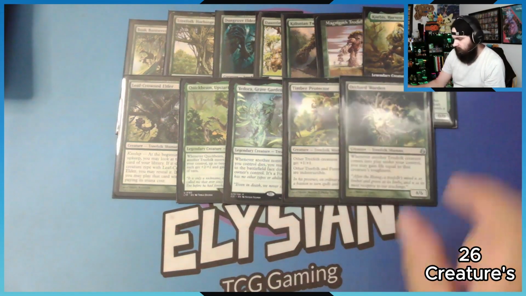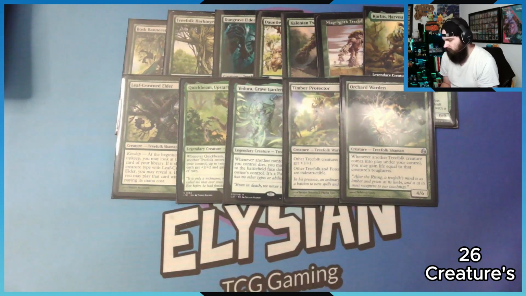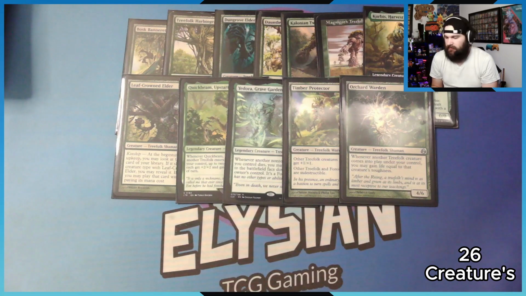So, then we have Orchard Warden. Whenever a tree folk enters the battlefield under my control, I gain life equal to its toughness. Trees have big toughness, so I should gain a lot of life.